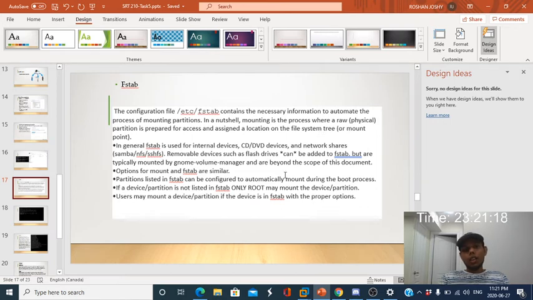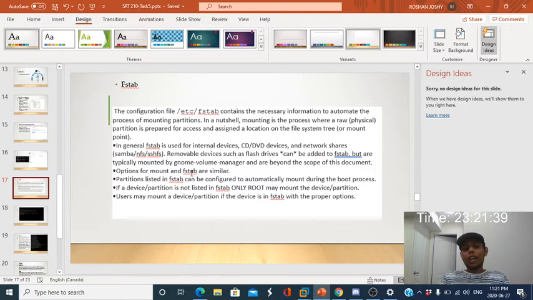So in general, fstab is used for internal devices, CD, DVD devices, and network shares. Removable devices such as flash drives can be added to fstab but are typically mounted by GNOME Volume Manager and beyond the scope of this document.